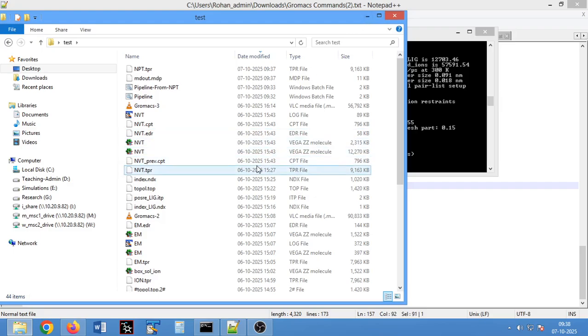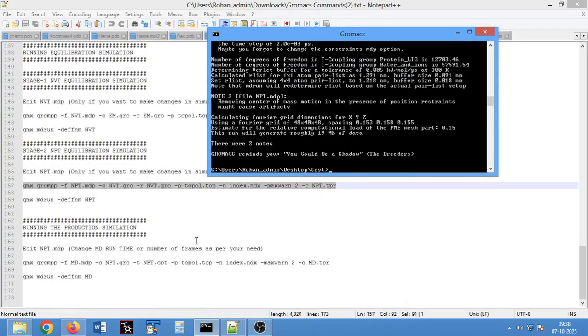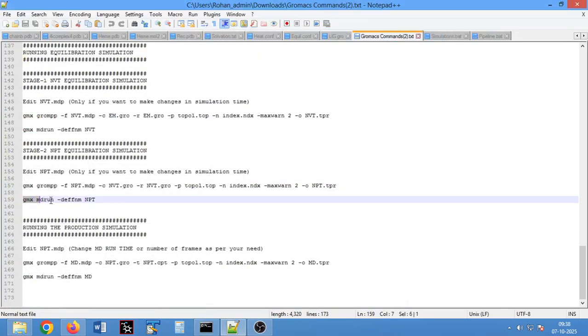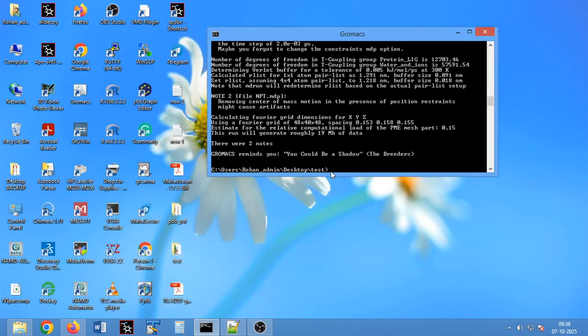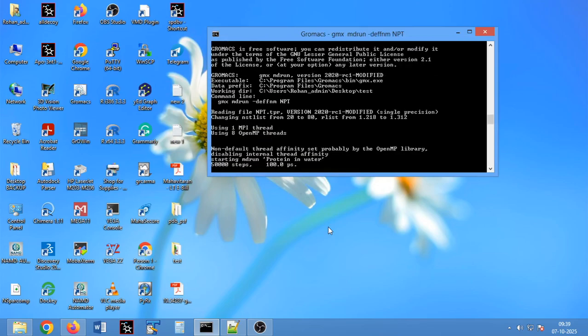Okay, fine. Now since this TPR file is successfully created, we are good to go with the NPT stage of simulation, and we will run the NPT equilibration simulation using the Gromacs mdrun command. I will simply copy this again, follow the same protocol, paste it in the Gromacs command prompt on Windows, and just hit enter.